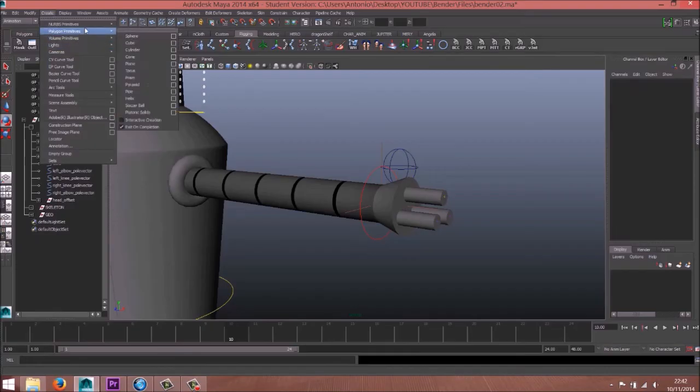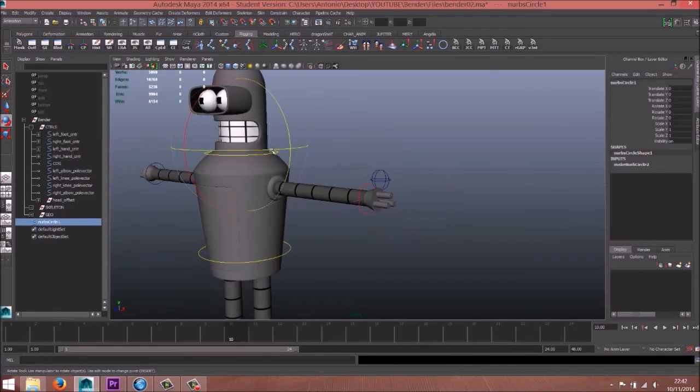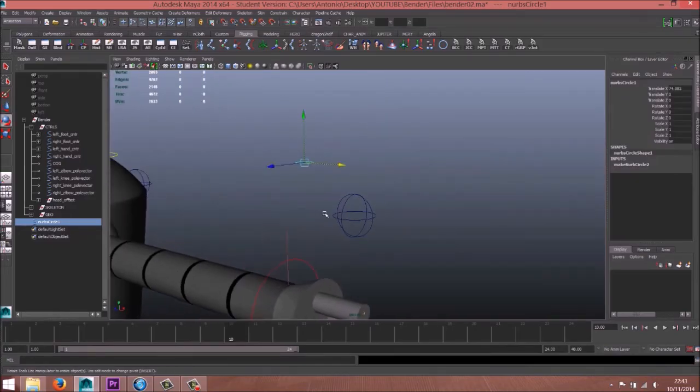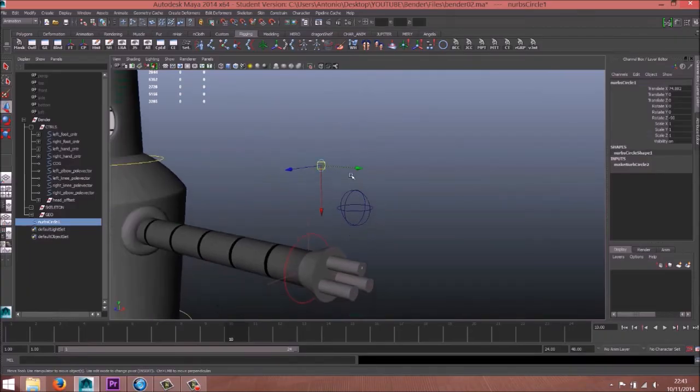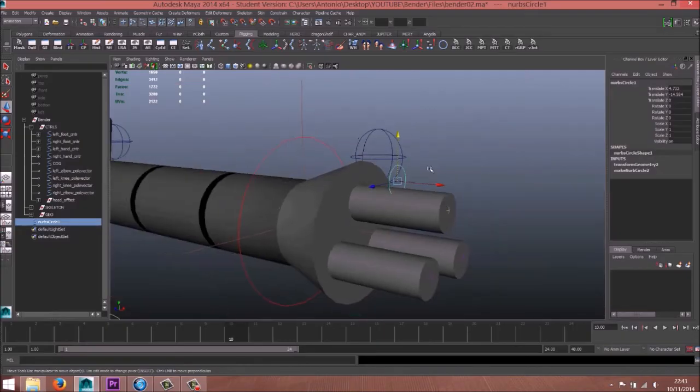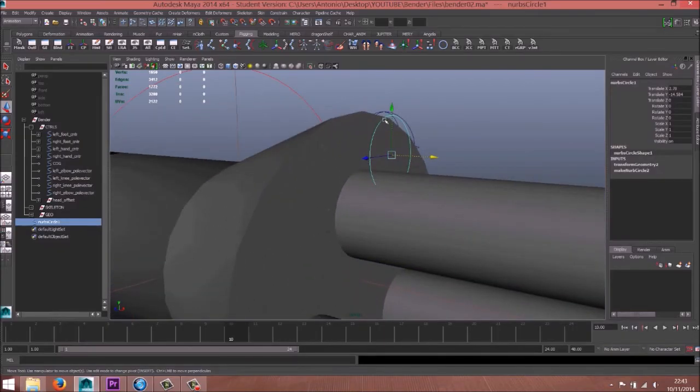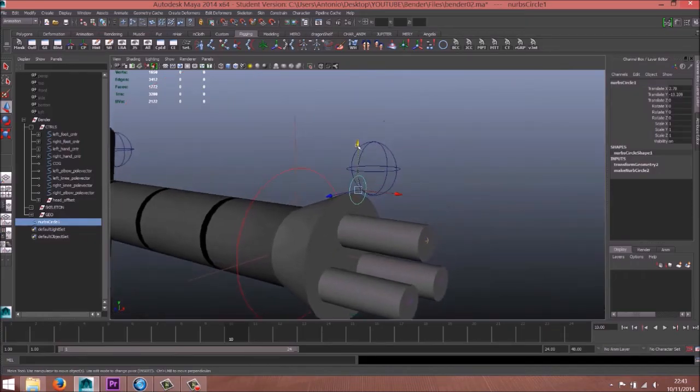Create another NURBS primitives circle. Rotate by 90 degrees. And move it here. Right here.